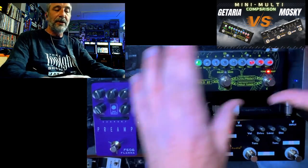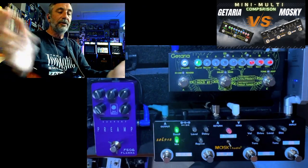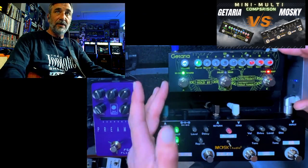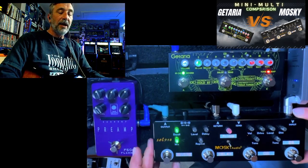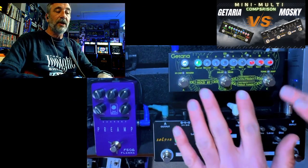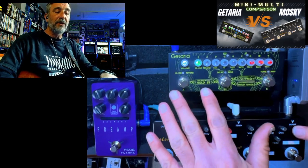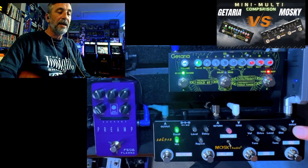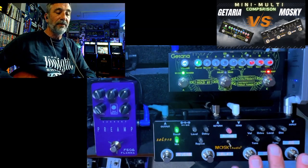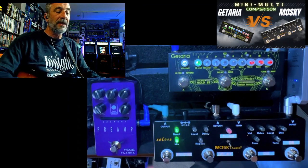It's a standalone unit that you can interface right into a computer and quickly get sounds. You can throw IRs into it. As you can see, it's much smaller than the Mosky. The Mosky is well spaced for live. It's got these four switches, whereas the Getaria only has three switches. Also well spaced. I don't find myself hitting both of them at the same time, and if I need to hit both of them at the same time on both units, I can pretty much do so. They're about the same amount of space.